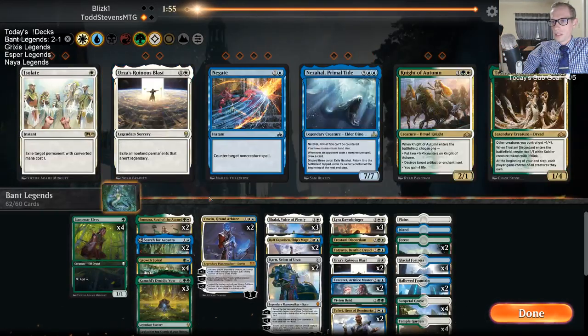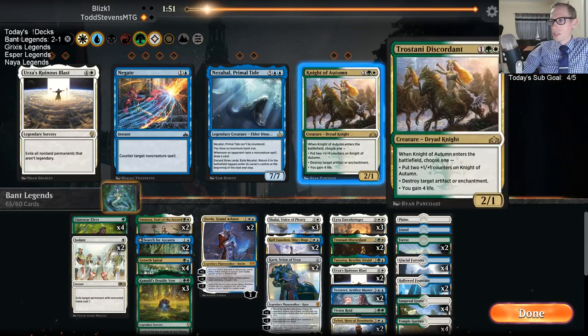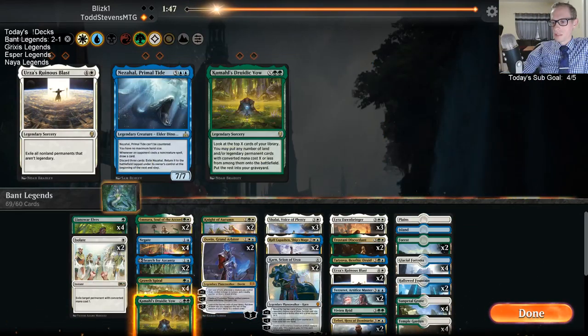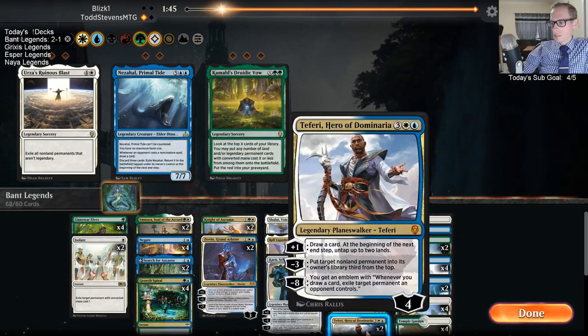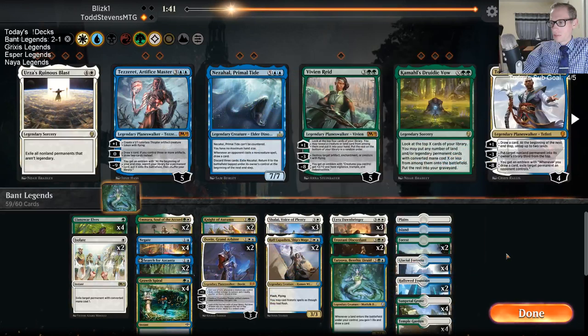All right, Lyra, Shalai, Isolate, Tristani, Knight of Autumn, Negate. Actually, let's go a little more. All right, what if we cut all these? That's 59. Last time we played against Mono Red, I didn't cut the Vows, but I actually think it's probably better to cut Druidic Vow.